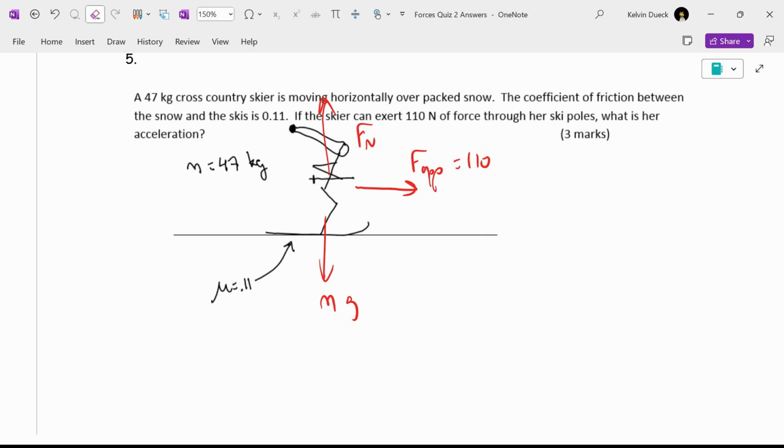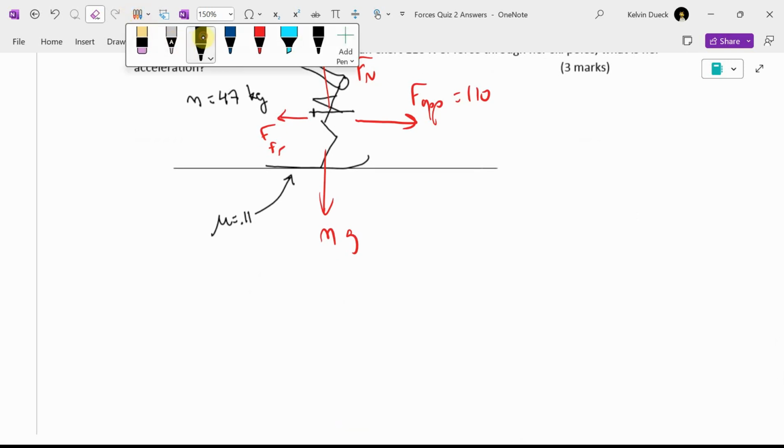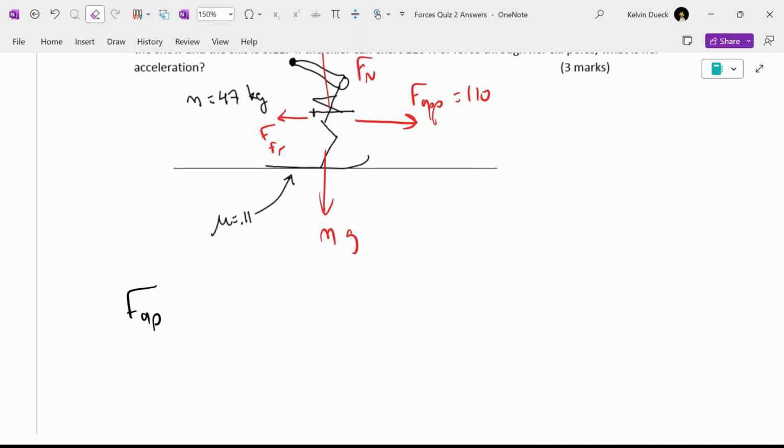I said, even though you're pushing backwards, forces come in pairs. The poles on the snow, you're getting pushed forward. There is a force forwards. And then there is some friction in snow slowing us down. I'll call it F applied. If you called it F pole, or F snow, F push, I'm fine with that. I'm not that fussy. Then we have applied minus friction equals ma.